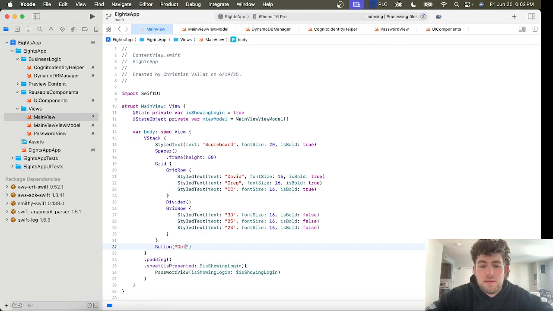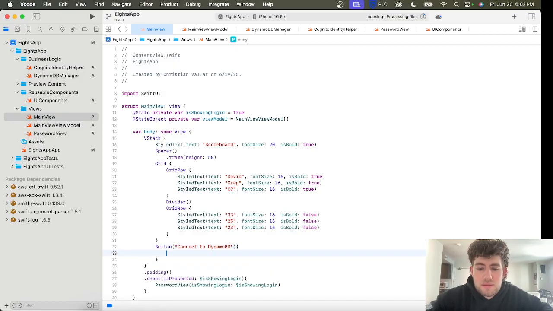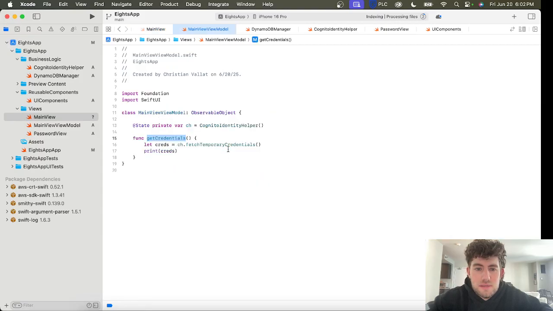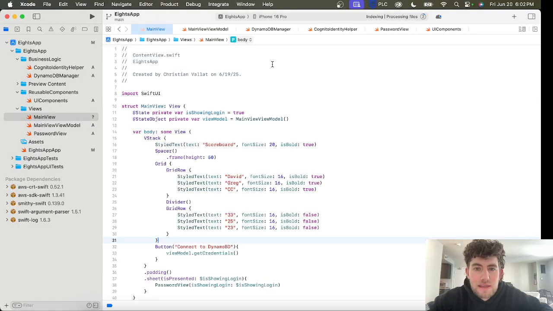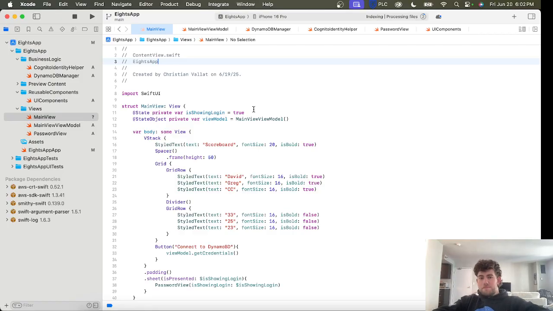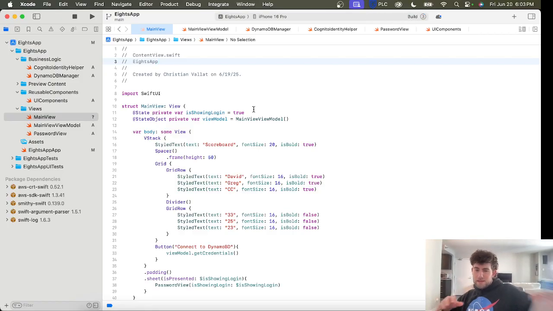Button, connect to DynamoDB, and then we'll have viewModel dot get credentials, and that should just print this. After calling it. Let's try it. It'll build and run in 97 years.